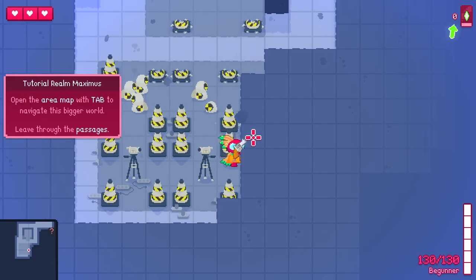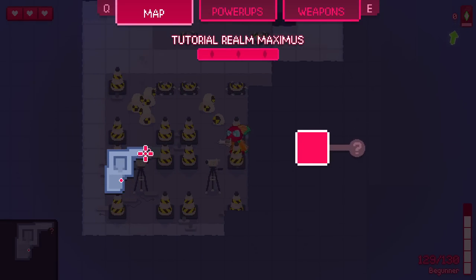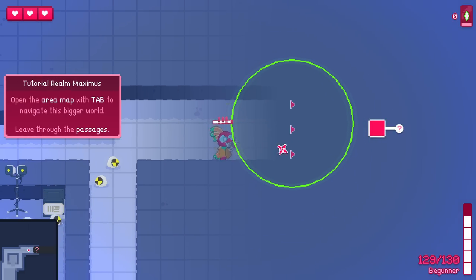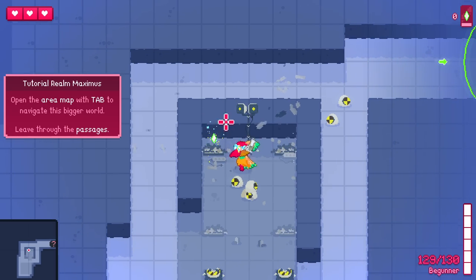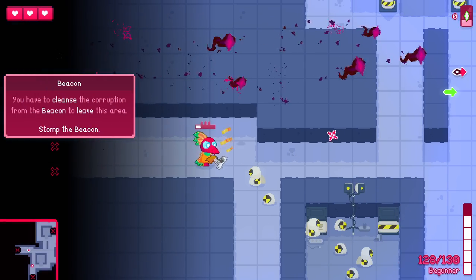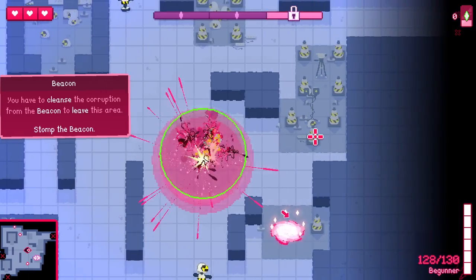Throw me right in. Tutorial Realm Maximus. Open the area map with tab and navigate to this bigger world. Okay. Nope. I mean, I got you. I kind of want the... I mean, it's a tutorial realm. Do I need this money? Probably not. Do I want this money? I guess so. You have to cleanse the corruption from the beacon in order to leave this area. Stomp the beacon. Whop!